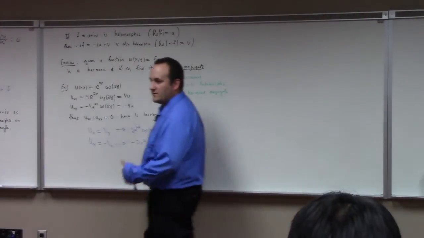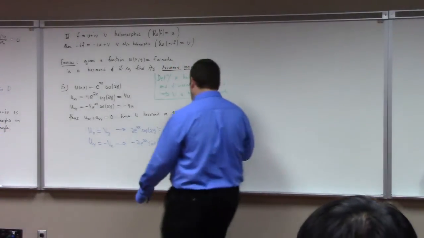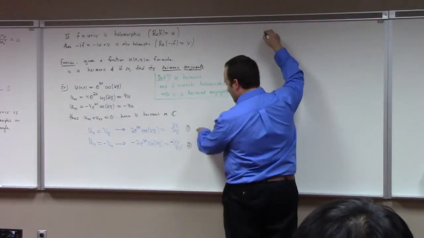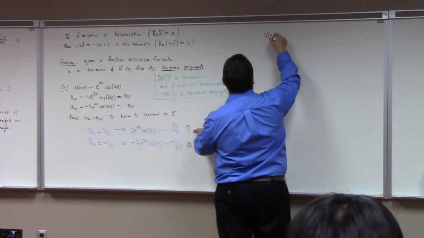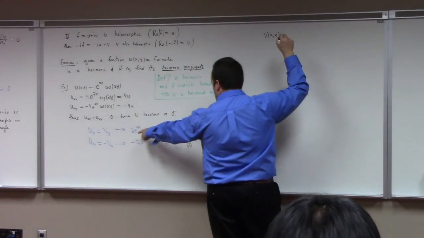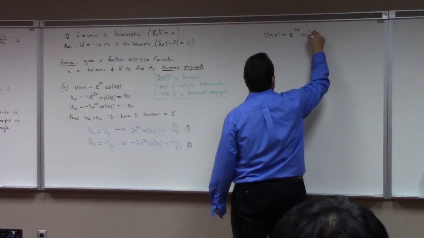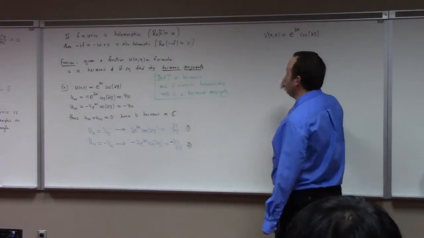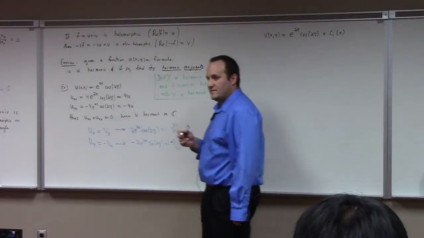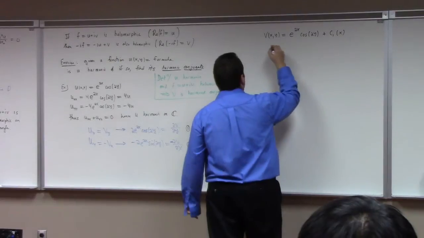We can solve these by doing integration, holding one variable fixed, right? So if I integrate 1 holding x fixed, it gives me that v of x comma y is equal to what? If I integrate both sides holding x fixed, I get e to the 2x cosine of 2y, plus some function possibly of x, because if I'm holding x fixed, my constant is actually some function of x. And then you can plug this into 2.